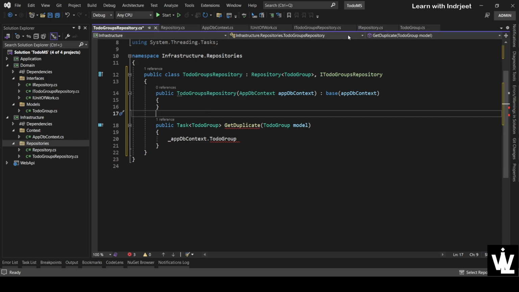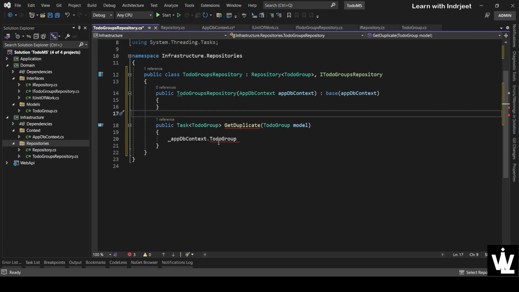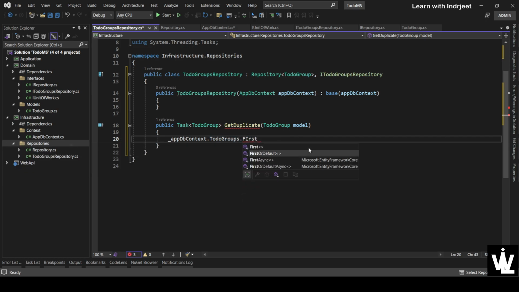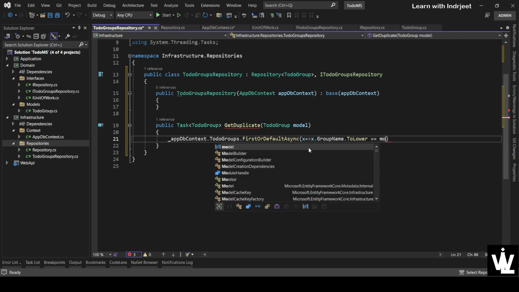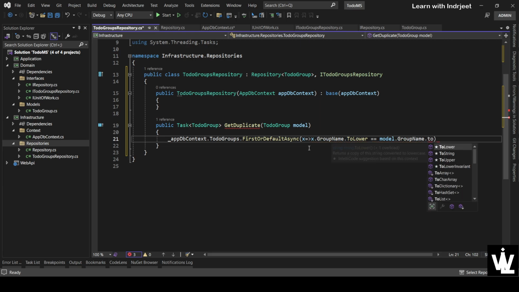Okay, let me go to the AppDbContext and make it public DbSet of ToDoGroups so that I can access it here. So the ToDoGroups dot FirstOrDefaultAsync where x such that x dot GroupName dot ToLower is exactly equal to whatever we have passed in the model dot GroupName converted to lower.